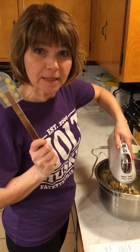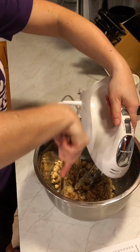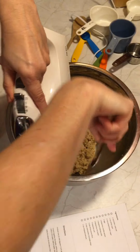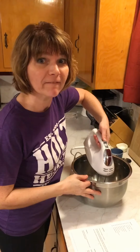Every so often, stop your mixing and get your spatula, and you're gonna scrape down the sides. Honey, if you could zoom in, can you see? I'm scraping. See that? You wanna get it all in there. All right, and then you're gonna mix some more. Lots of mixing, takes forever.